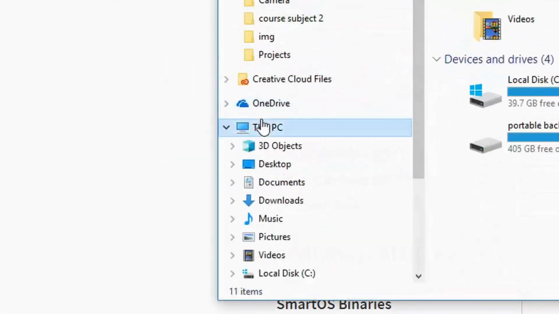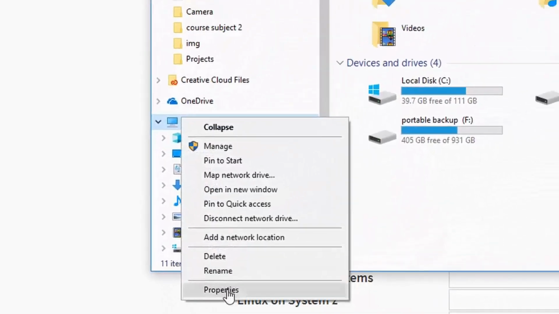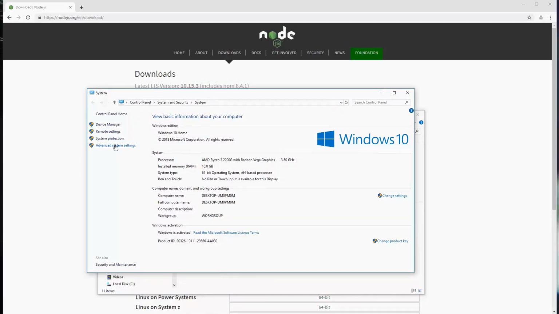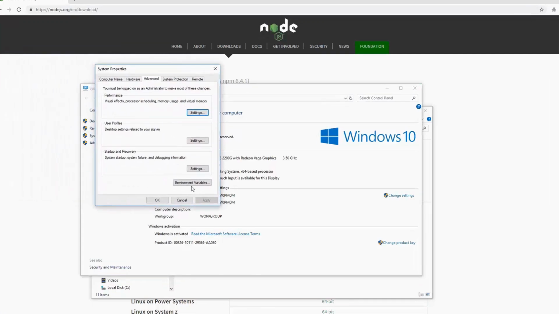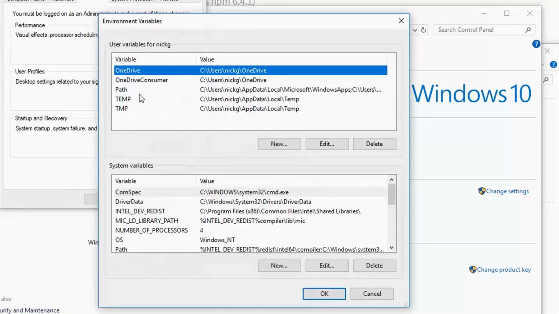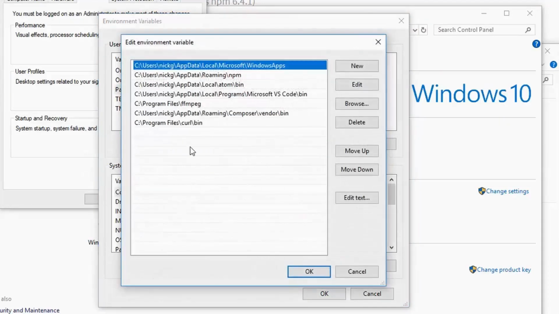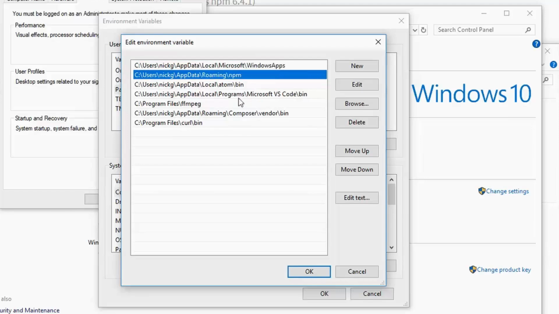Now, if I go back to here and right-click on Properties and Advanced System Settings on the left-hand side, that opens up way over to the left. Let me bring this in here. If you click on Environment Variables at the bottom, you get this list, and Path is right here. I'm going to click Edit, and what we see is a list of directories. When we run a program from the terminal, it will first look in the System32 directory on the hard disk to see if it can find it there. Otherwise, it comes to this list right here. This one right here would be the one that was added when you installed Node.js.